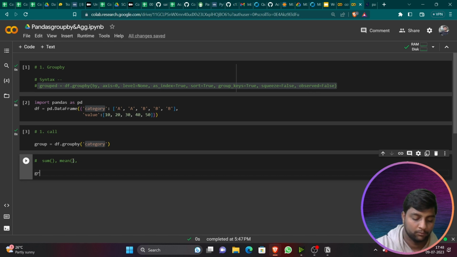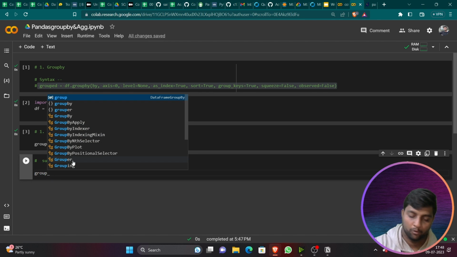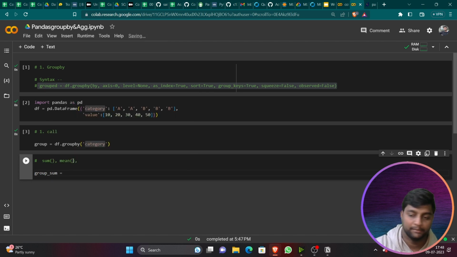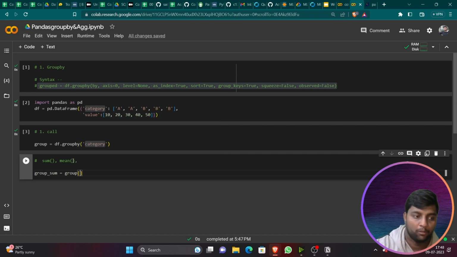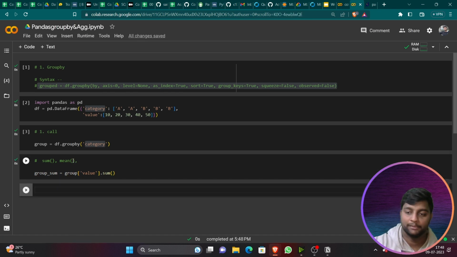So what I'll do, I'll create a variable, grouped, which is equal to the group by variable, the group by that we already did, which is stored in the grouped variable. So inside this group, I want the value of sum. We'll see the total value, the sum of that particular value, whatever is available. So now if I run this, you can see.